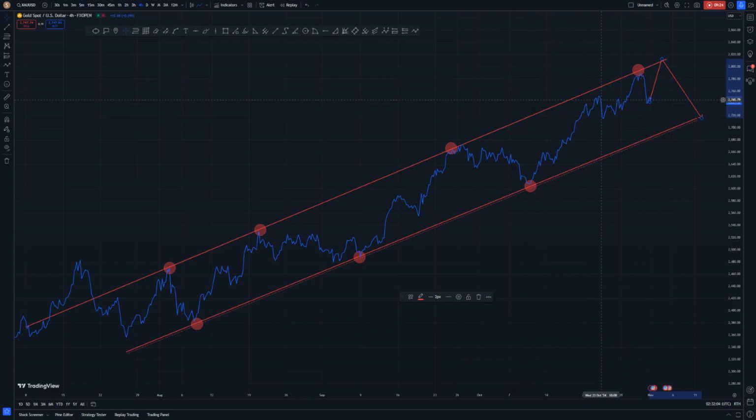And if you look here, this didn't touch the roof. That was why the trend continued. This very stop did not touch the roof. That is why it continued. If it had touched the roof, it would have dropped like this did. When this touched the roof, it dropped. But this didn't touch the roof, so it continued.